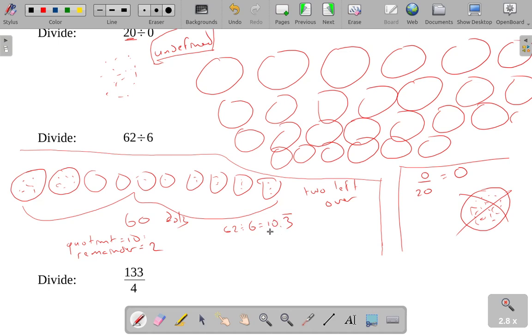All right, so the 10, these are the whole groups. And this 0.3 repeating, this is the part that is somehow talking about that remainder. It's describing that remainder. It's saying, well, if you know your fractions, you might recognize 0.3 repeating as a third. And let's see, 1, 2, 3, 4, 5, 6. If I have a third of a group here, let me cut off that third. You can see I actually have 2 of those dots. So that 0.3 repeating is actually kind of encoding this remainder. It's saying we have a third of a group.